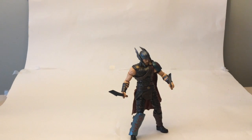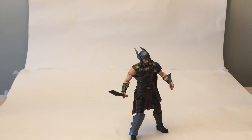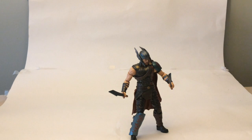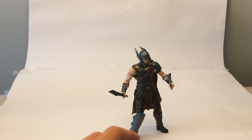Overall review, he is so good, and I feel really embarrassed saying this, but this is my first 6-inch Thor figure. I never got any Age of Ultron one, any Avenger one, and I feel ashamed of it because this is such a good figure. I mean, really good. Definitely pick it up. I feel like they should have had a removable helmet, but, you know, that's okay. Overall, I'll give him a 9 out of 10.